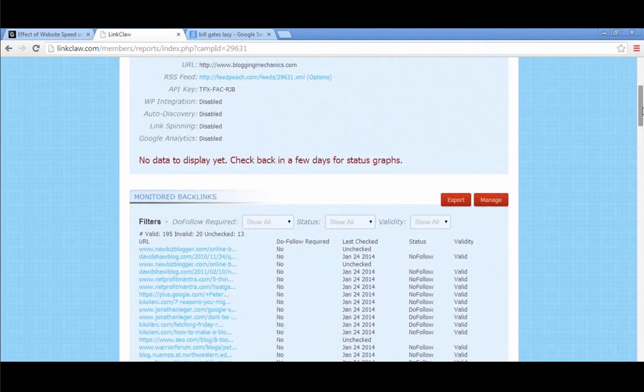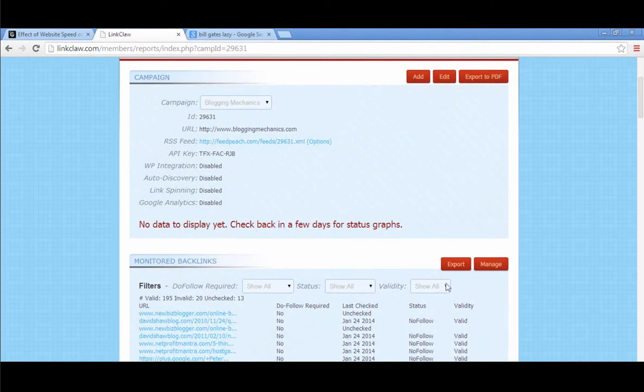It's more of an advanced thing. Typically, I just turn nofollow off and focus on the dofollow links, which are the ones which pass the most benefit to your site. And of the links which you choose, and of the links which are actually live, they're actually working, they're actually there, because not all of these links might still be up there. So it goes through and checks them, and it does that on an ongoing basis.